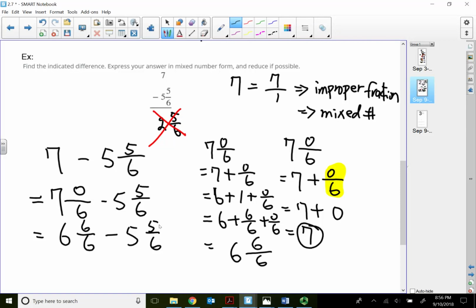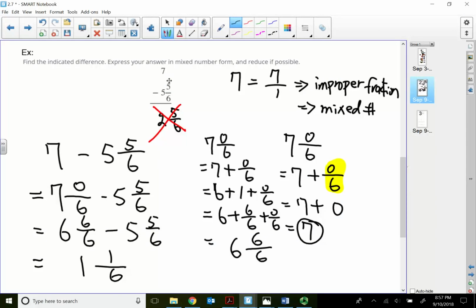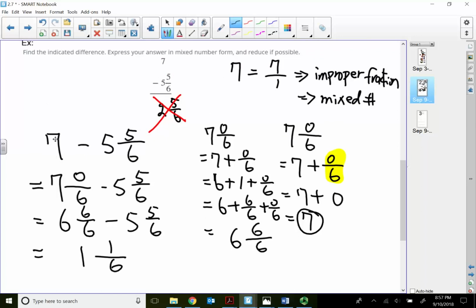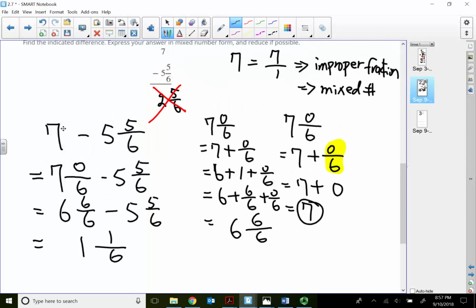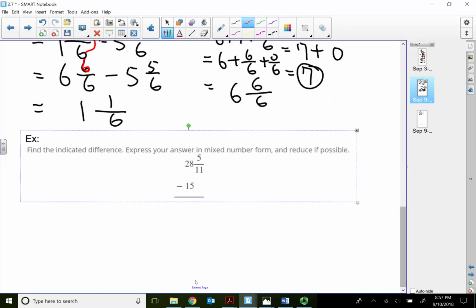So now my numerator is enough to subtract. So that will be 1 over LCD is 6. 6 minus 5 is 1. So what can we conclude here based on all these things I'm showing you? When I start out with a whole number and need to subtract a mixed number, I actually view this whole number as 7 and 0 over 6. Take away 1 from the whole number, that becomes 6, and take the denominator and add it on to the numerator to come up with a new numerator that you need to subtract the other numerator with. Okay, so that's basically how you borrow. All right, and again, I will introduce it one more time in the next video when we have to borrow.